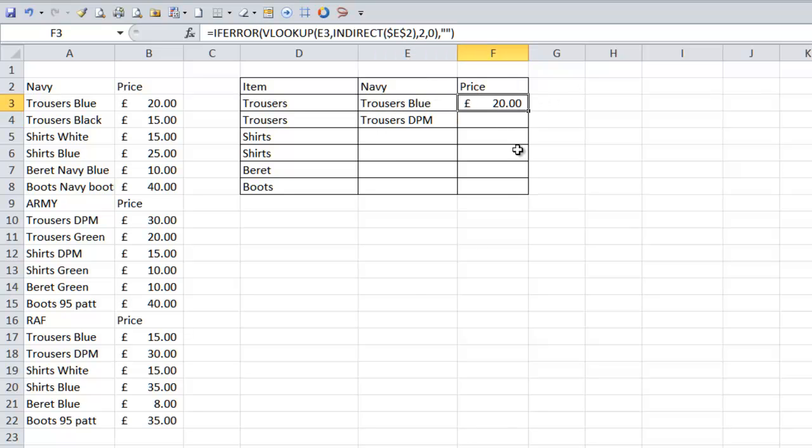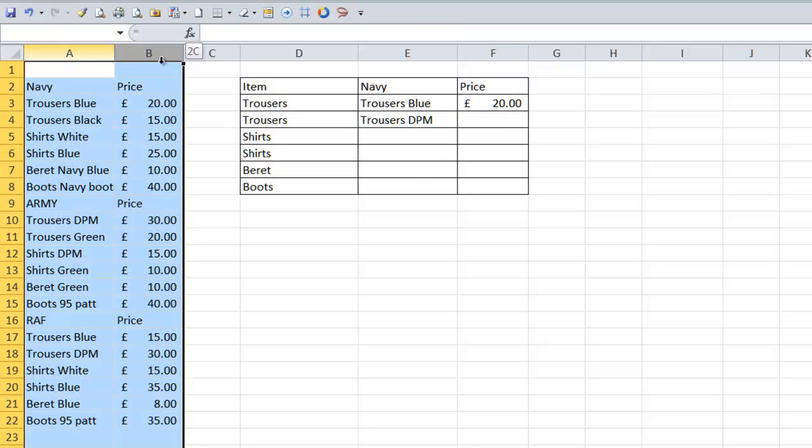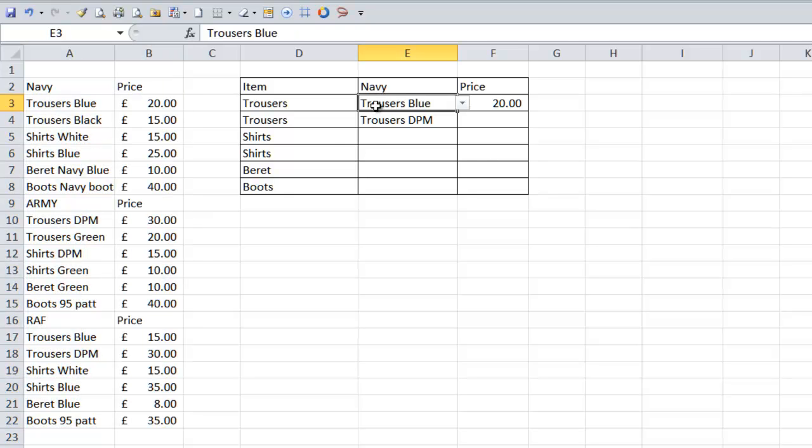That's now changed to the appropriate price. And this formula or table here, you can now just lose it. A lot of it, if it's never ever going to change, you could commit this to memory. We'll leave that for another video.